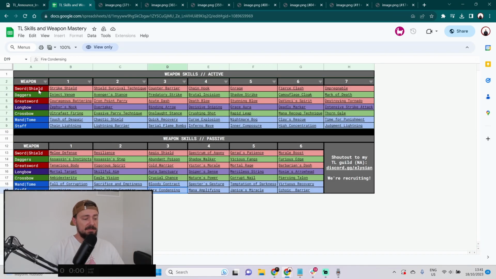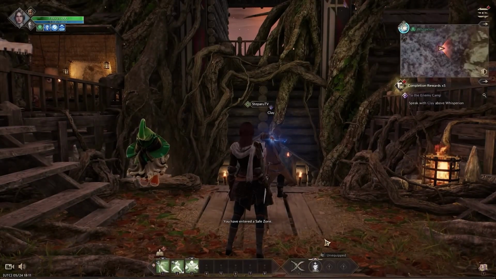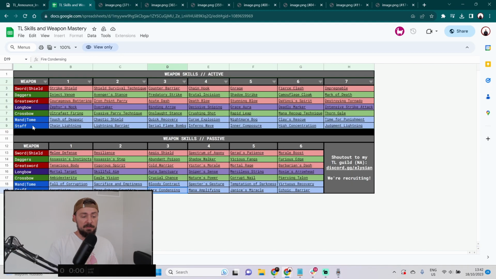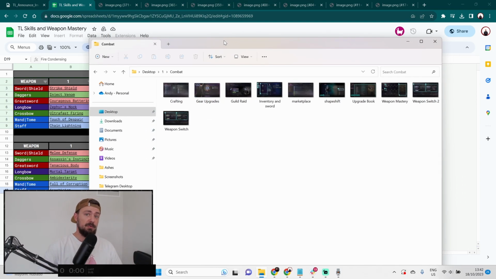We have 7 weapons in the game: Sword and Shield, Daggers, Greatsword, Longbow, Crossbow, Wand and Tome, and Staff. And we know that we can combine some of them, like in the last test we saw dual crossbows, for instance. But let's not talk about that right now. I also have a bunch of screenshots that I will show to you, which could be a little bit outdated, but still we can keep some information from there.